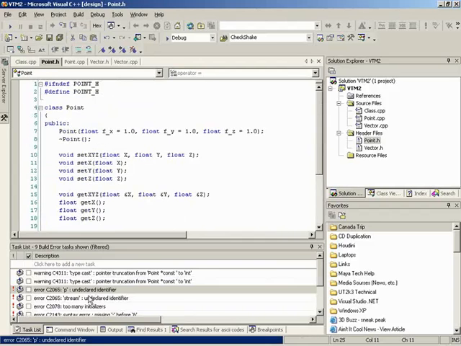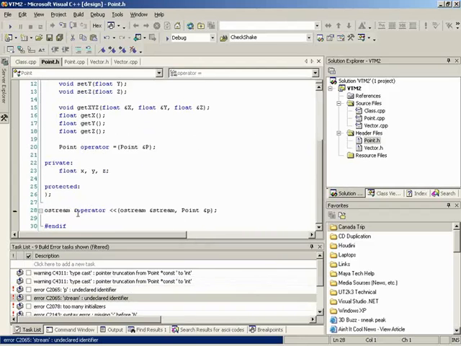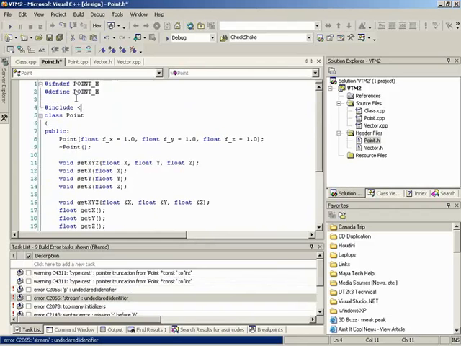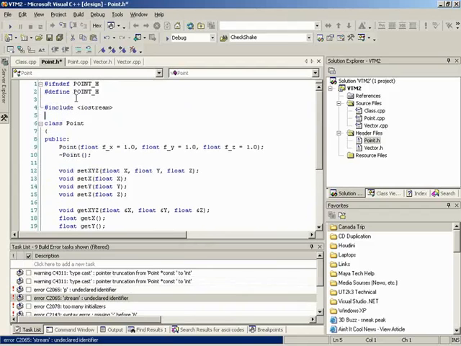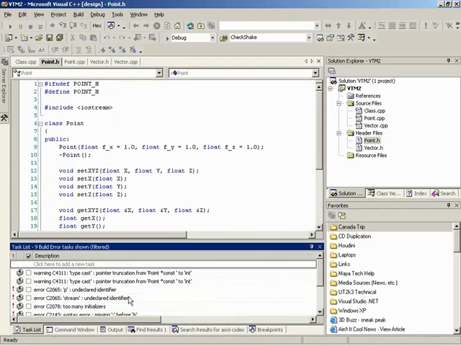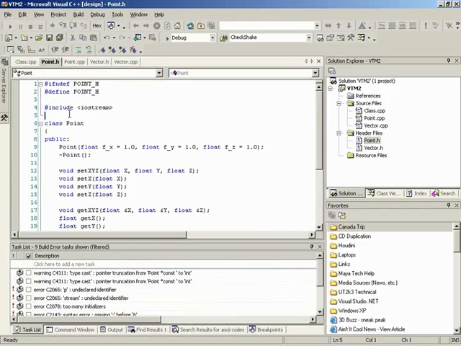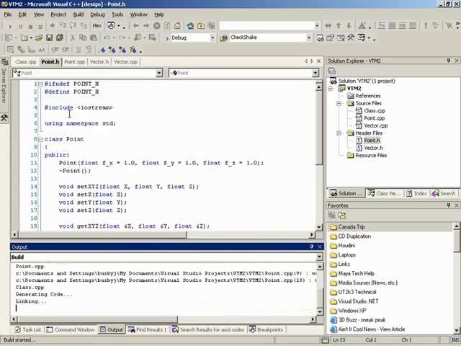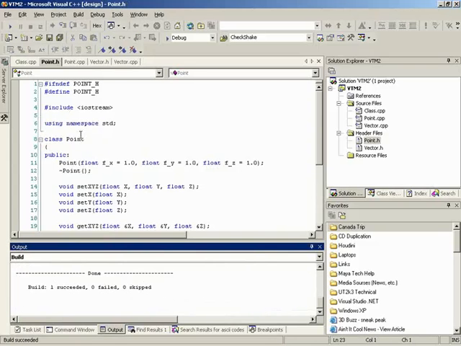One other thing, though. If we look at our stream, the stream is an undeclared identifier. That's right. We're going to have to include that so we're going to understand what it is. So let's include iostream. Okay. Now, will we have to use using namespace, or is that not necessary? We will need to be doing that as well. So let's come into here. Yay! And that is going to work.